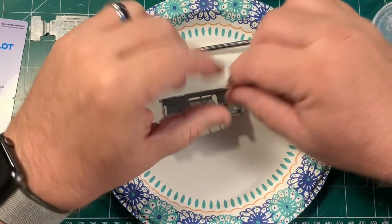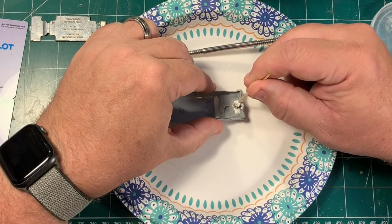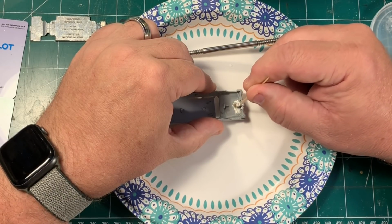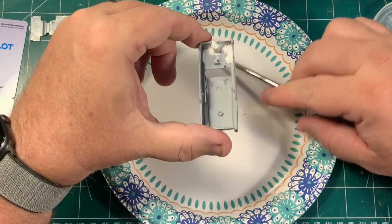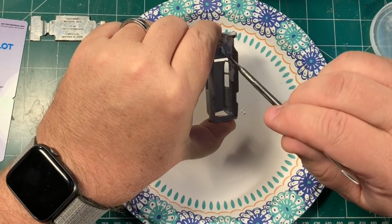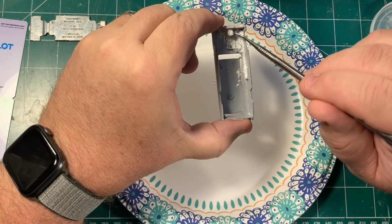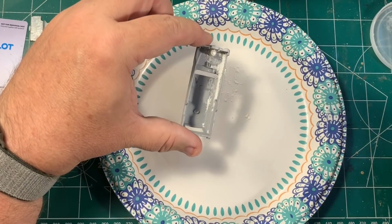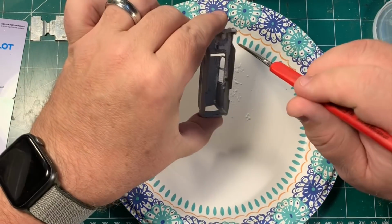It wasn't the worst in the world, and I'm going to do more experiments and a whole video on this. But the goal here is to build a post that will hold a screw. Now, I'm not trying to build the Eiffel Tower here. I'm trying to just get a post that will hold the screw. And we'll see how that goes. And we'll do some other testing with it. But I'm really excited about this technique. And I'm going to do a whole video really quickly on this technique, on rebuilding this post. And I think it's going to work out fantastic.